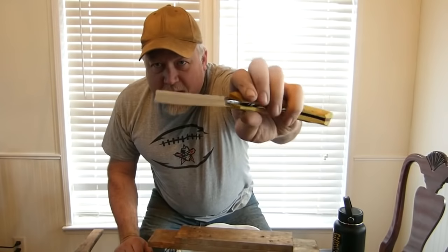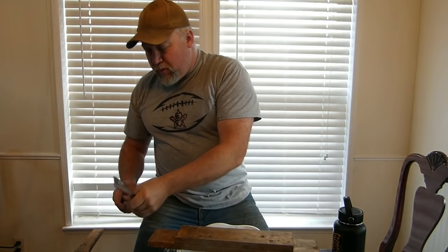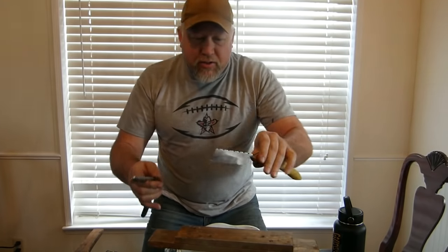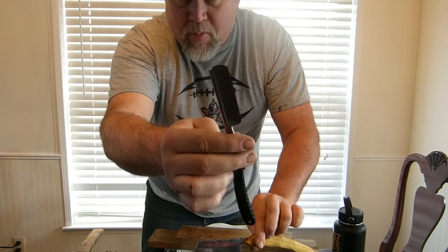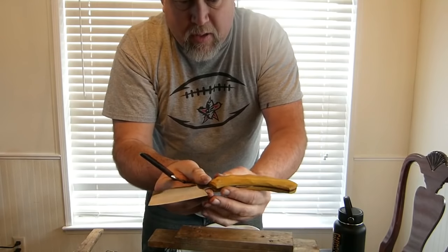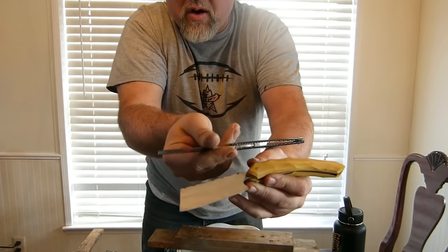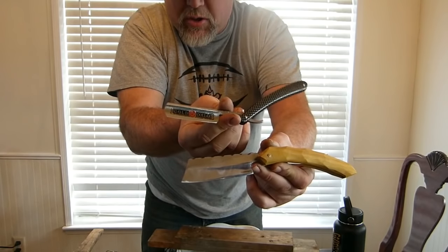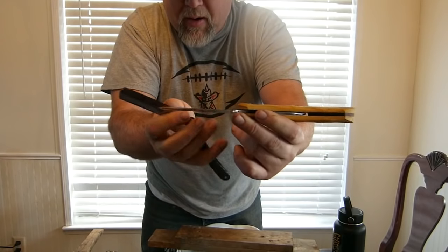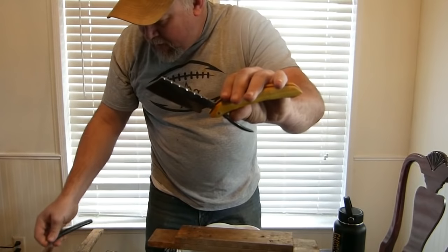This is one of my straight razors — this is already sharp. The handle is large, the blade is large. And this is a straight razor that was sent to me to re-sharpen, to see if I could get it sharp again. It has a really fine edge, but if you look at the size difference — one is a delicate little razor, the other is a big, heavy manly razor. I just like this style and this size.